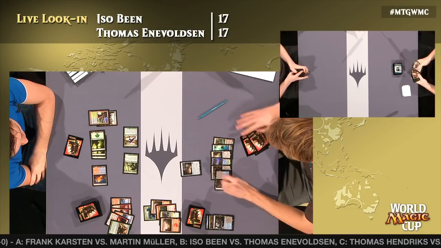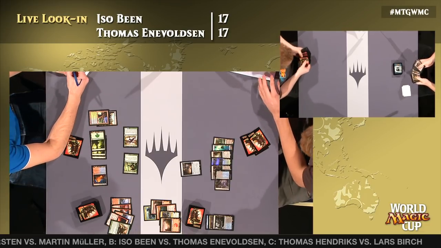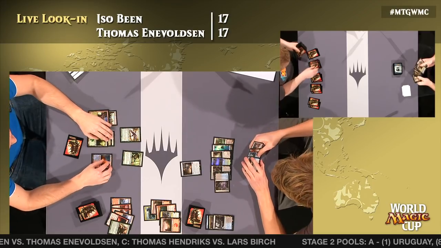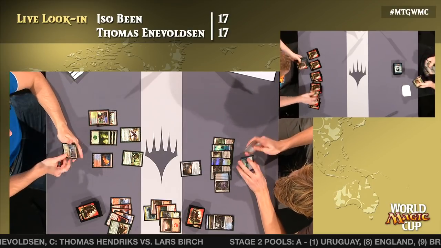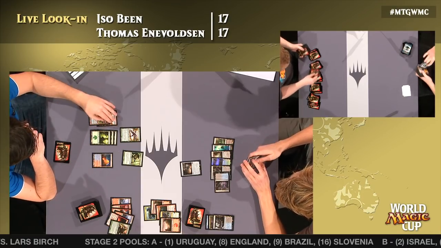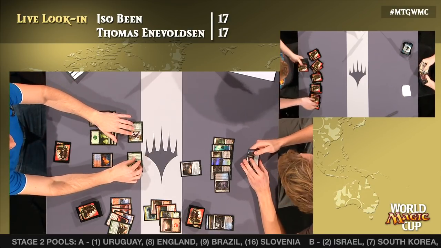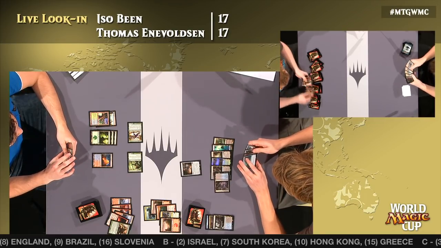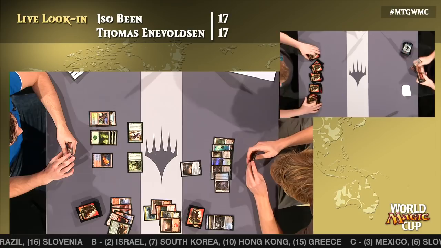He managed to turn 4 Polukranos, did Ashiok. This is still that same game, though, right? This is still game 1? This is game 1. So both players at 17. We see the Perilous Vault being perilous indeed. Yeah, apparently turn 4 Polukranos was not good enough for the blue-black control deck. That's not a sentence I thought you'd say this weekend, Randy. I guess Crater's Claws had a little something to say about that.